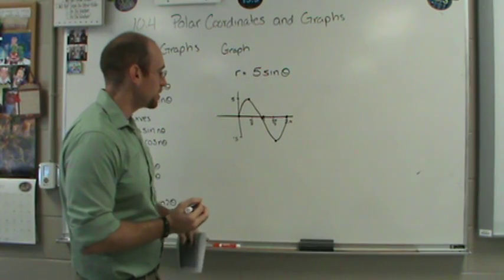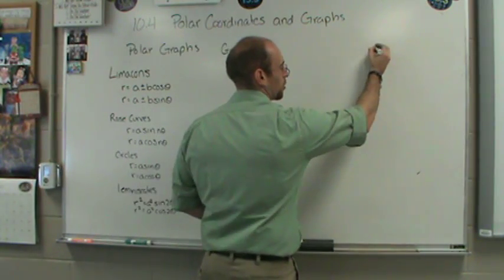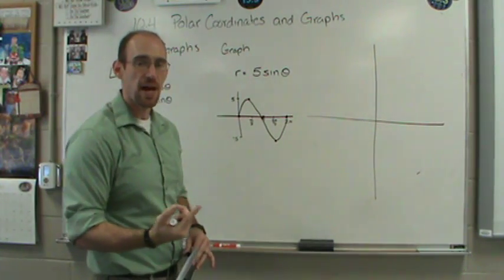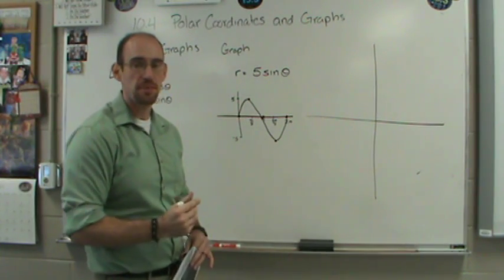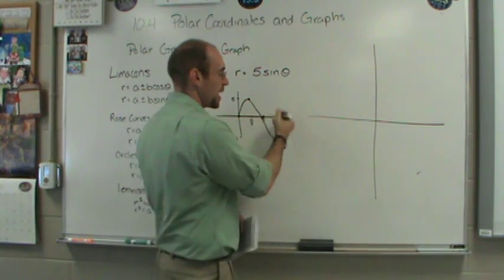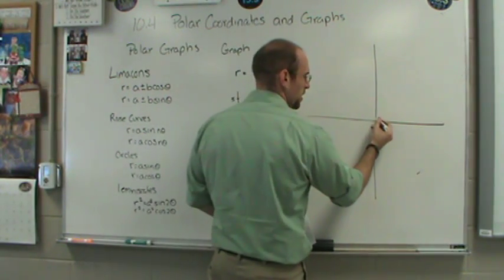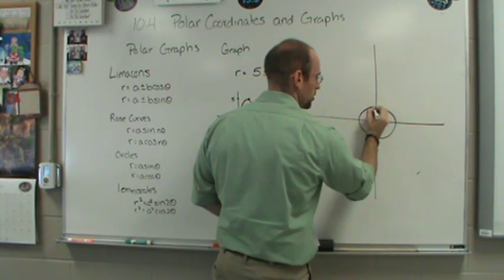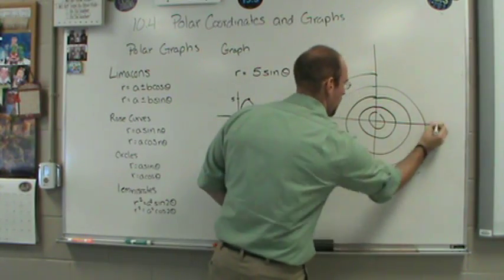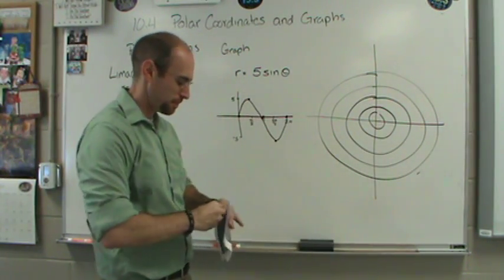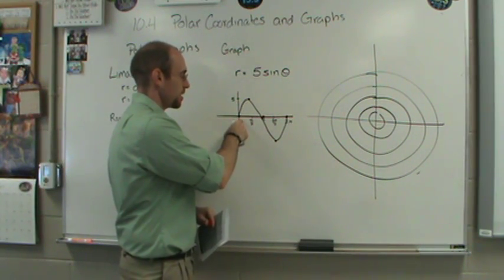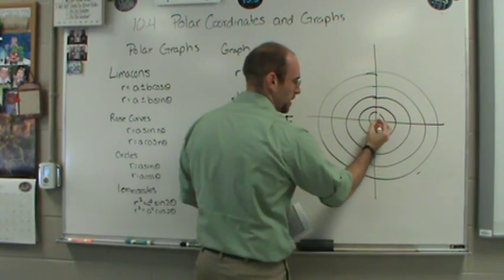So let's go back to our polar coordinate system, and we're going to do 5 concentric circles. And really what I should be saying is the highest value is 5, but it's really the furthest value from the x-axis. So it could be negative or positive. So 5 on either end, it still is the farthest away. So let's go 1, 2, 3, 4, 5. All right, so here at 0, let's go ahead and put a dot at 0, 0.